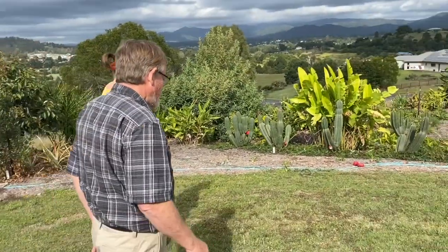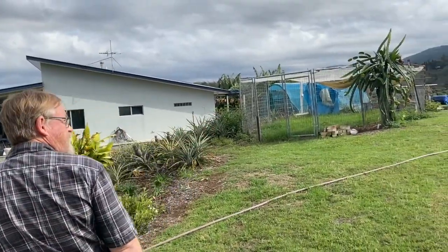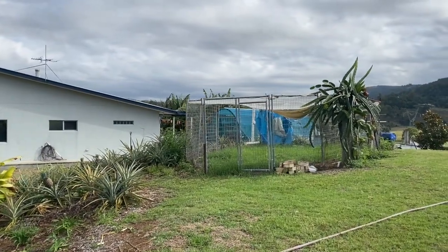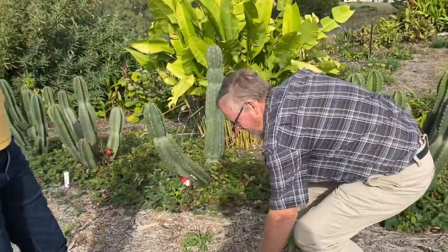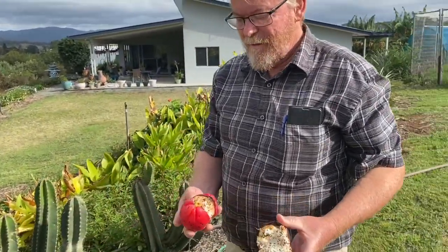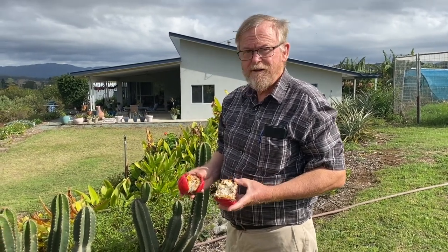We'll just have a quick look at this small section down here — there are some interesting pieces. Over there you can see a red and pink dragon fruit, very prolific. And this is an unusual one most people might not see — it's called a Peruvian apple and they split when they're ripe. I've just got a couple here. They're like a dragon fruit, only I think they're better to eat — a little bit more crunchy than a dragon fruit.